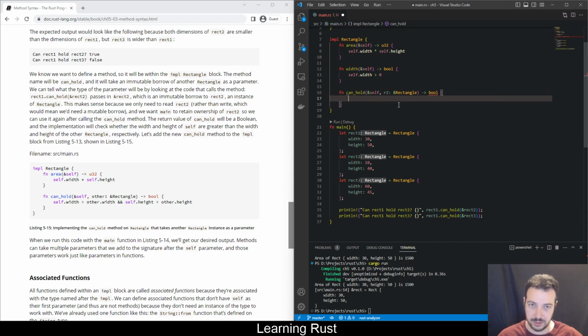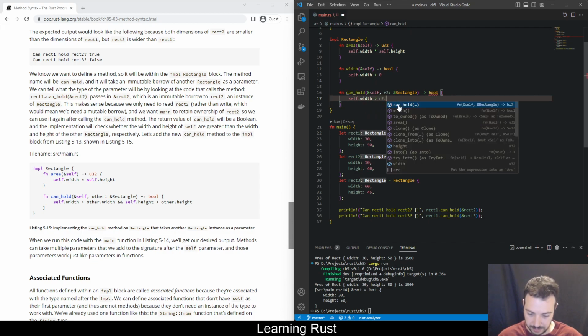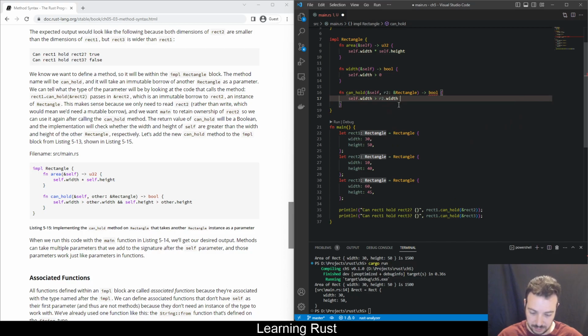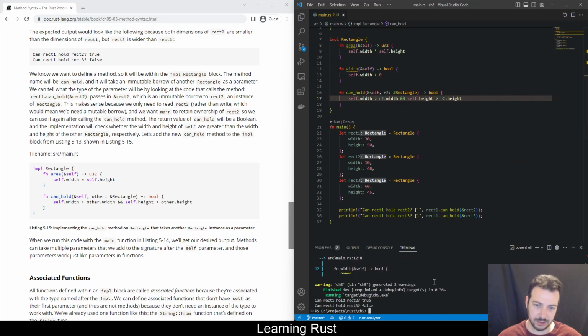We just return if self width is bigger than the R2 width and self height is bigger than the R2 height. And that's it. Let's run the function and we get true and then false. Yeah, we understood this.